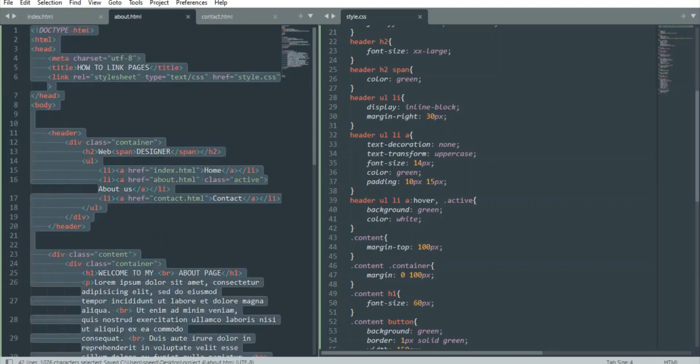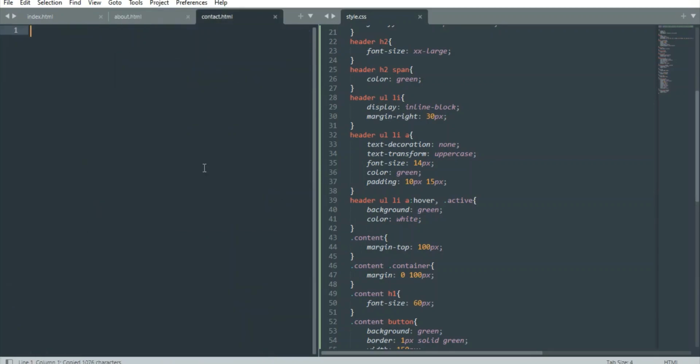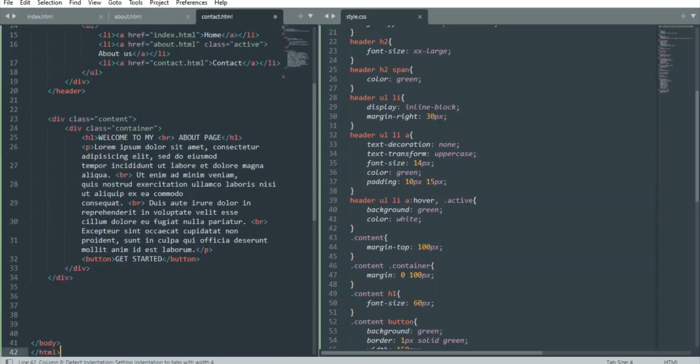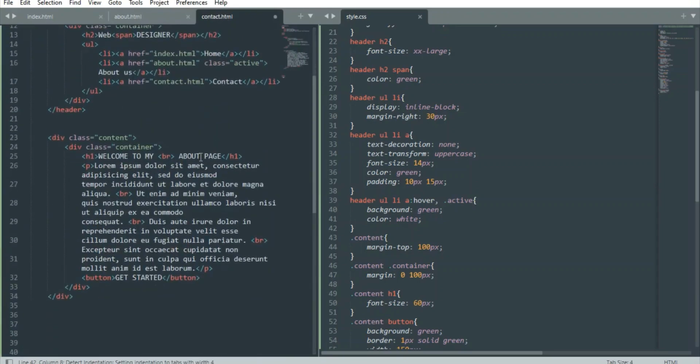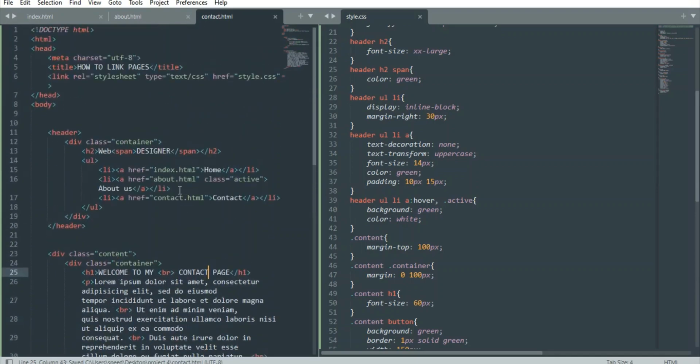Ctrl A to highlight and copy it. Let's paste it inside here now. Here will be welcome to our contact page.